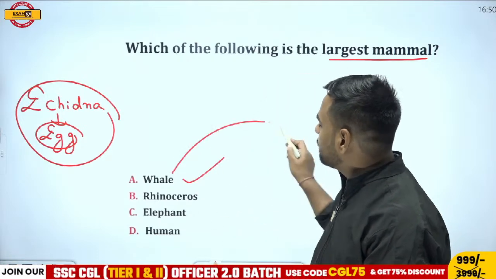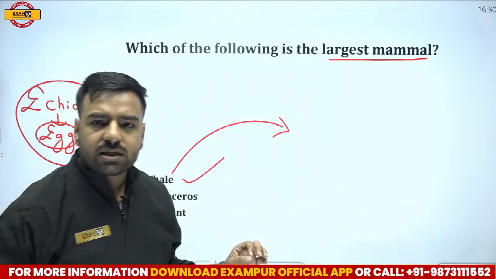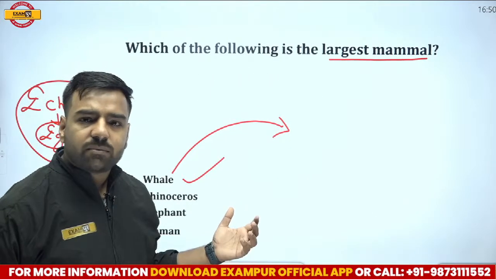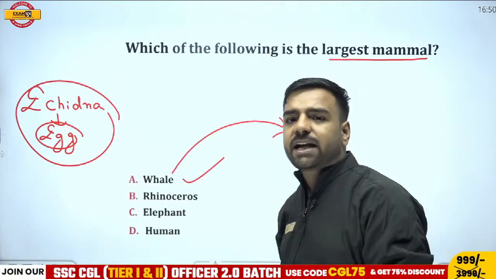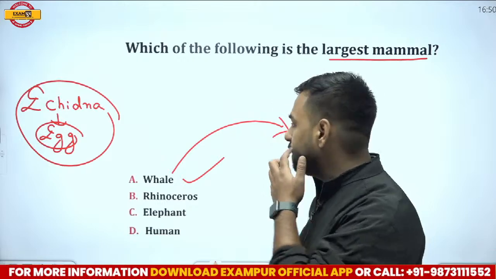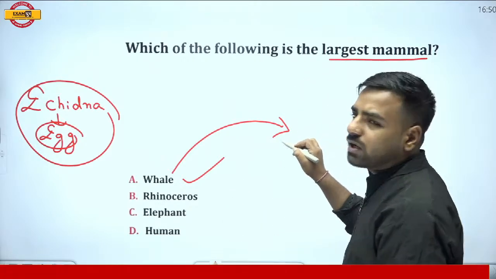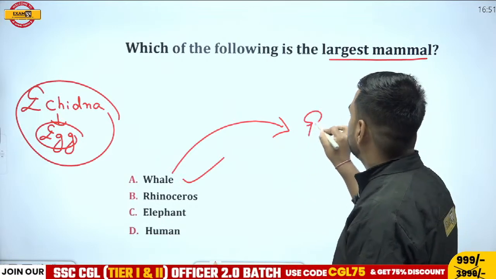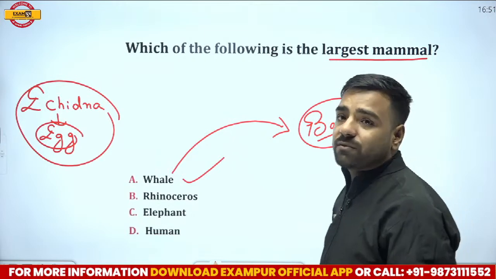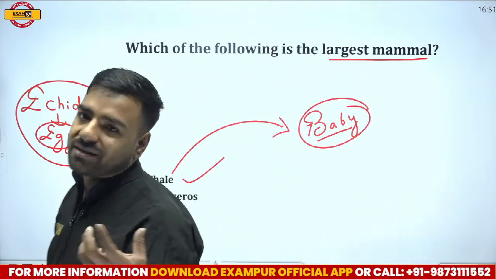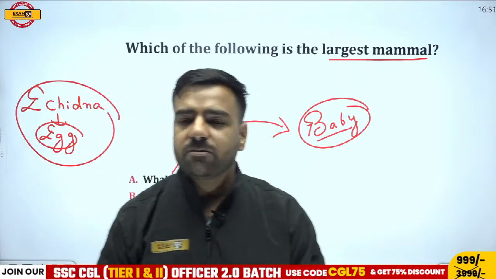And one more question is derived from this part. This is from the CGL part only, not for CHSL. The question asked is, which of the following mammals gives birth to the heaviest baby? Please remember that would be a whale only, that is the blue whale. It gives birth to the heaviest, or I can say the biggest, baby. Their baby, when it is born, is itself in the tons. Okay, so these were the important questions from the CGL part.